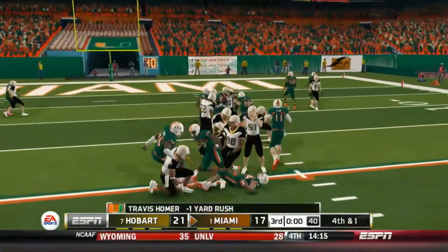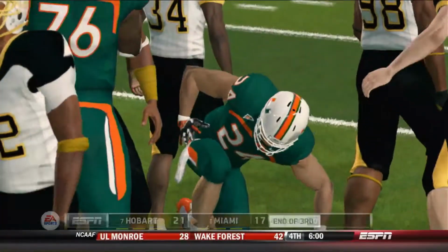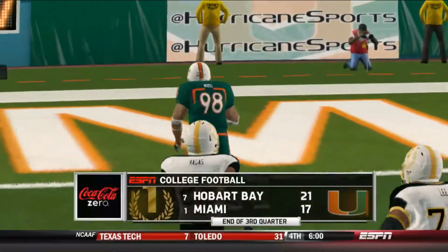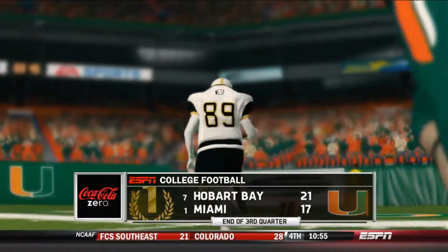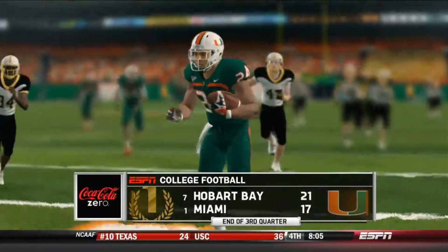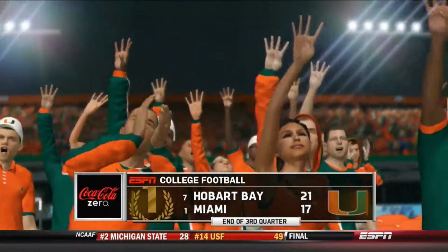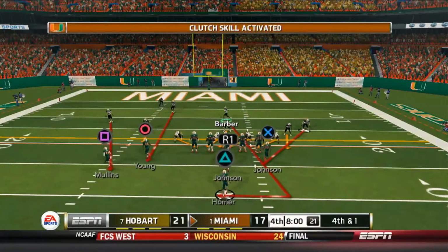They try to run up the middle, but met in the backfield. A great game so far, and it looks like it'll be decided in the fourth. The score here in Southern Florida is the Ones 21, the Hurricanes 17. Welcome back to the action. Fourth quarter. This one will decide it. Tight ball game through three.